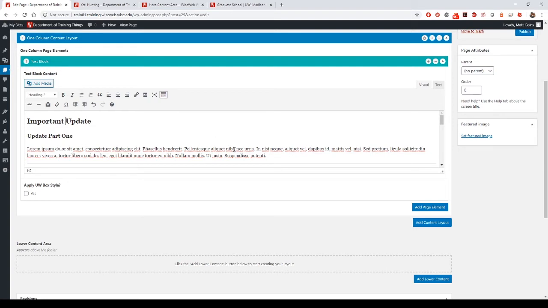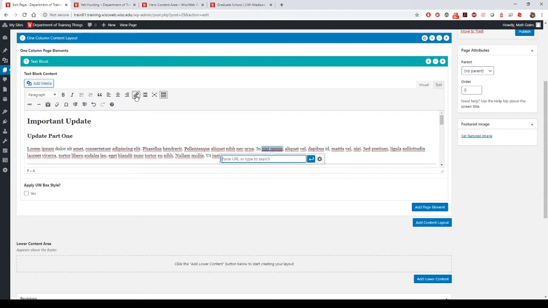The first thing that you need to do when you are creating a link is determine what is going to be the linked text or the anchored item that you're going to link from. So you highlight that text and then you click on the insert or edit link icon right there. Now this little pop-up will show up and it basically tells you what you need to do. You paste in the URL or type in the URL if you need to. So if it's an external link, you can just type in the full URL or paste in the full URL if you have that. So that's an external link.